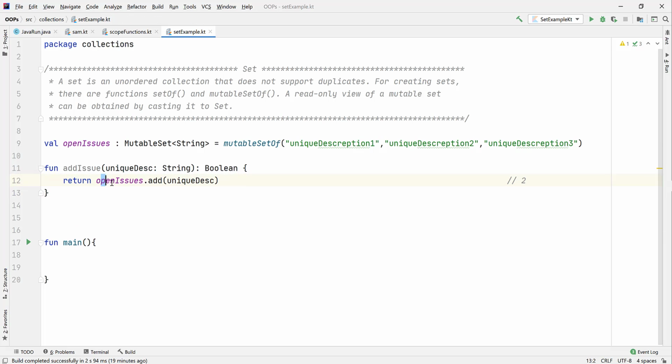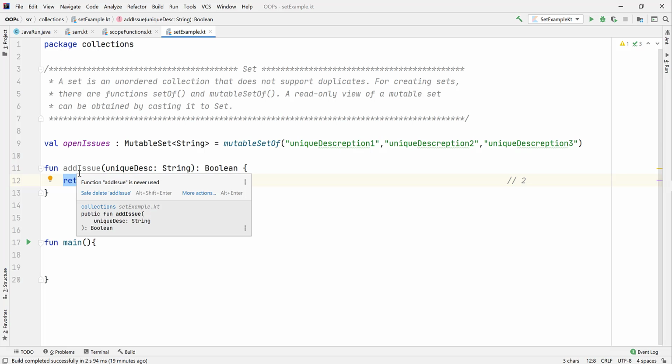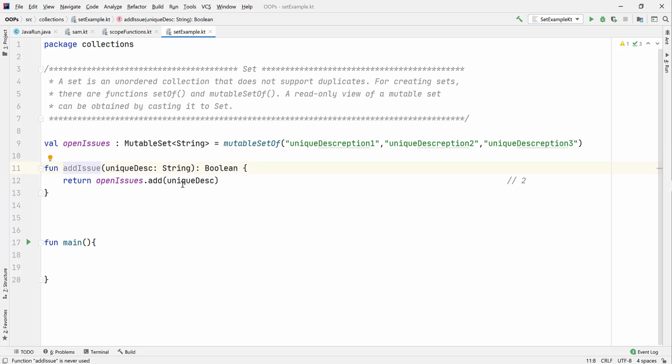Now I'm using this openIssues object of mutableSet, and I want to add this unique description that I am getting. In return, if the issue is added, it will return a boolean true. If the issue is a duplicate, it will return a false value for us.